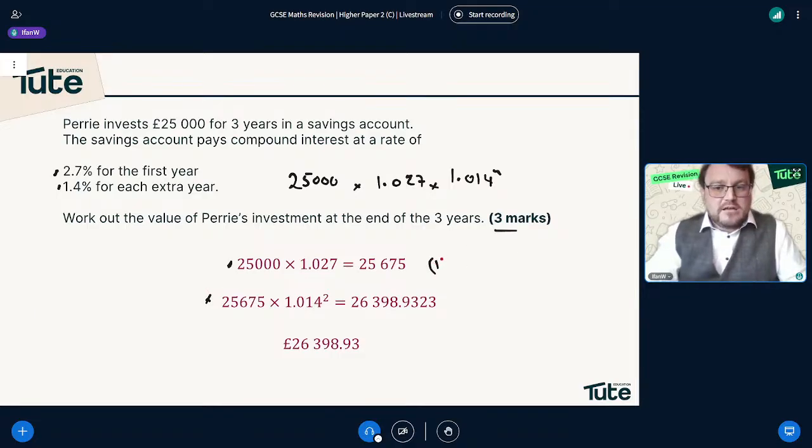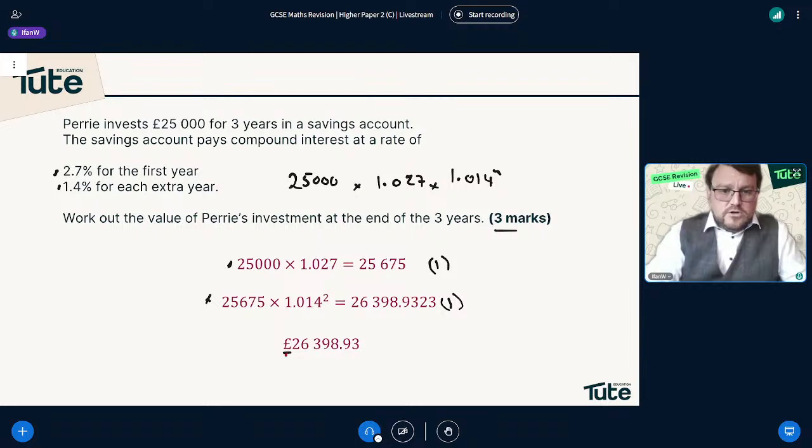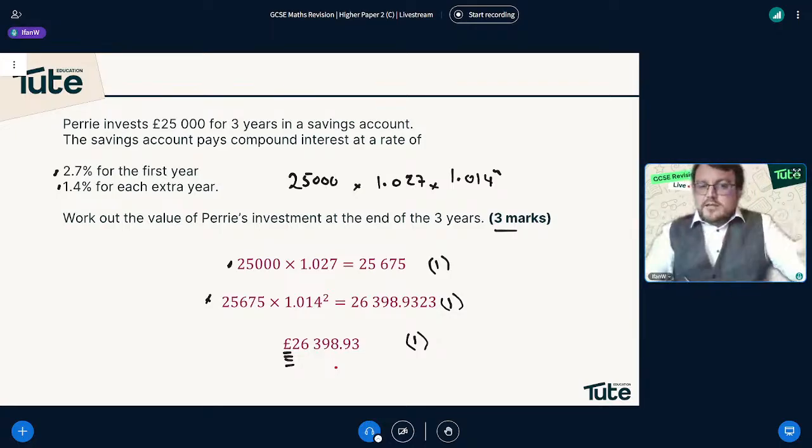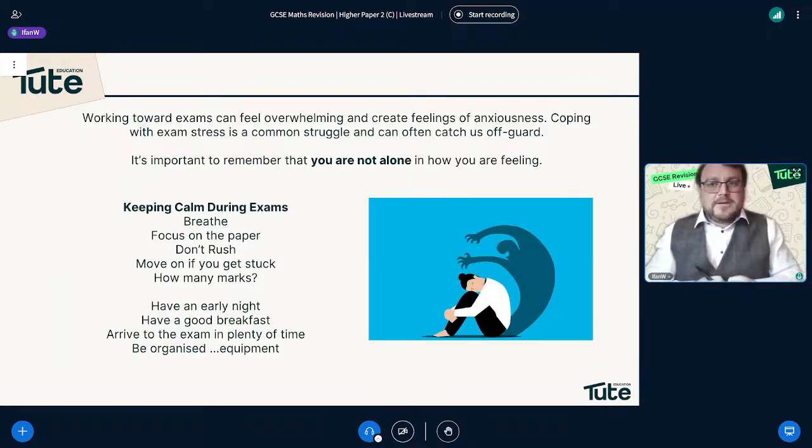3 marks. You got a mark here. You got a mark here. And for that final, because you're going to get a longer number, which you are going to have to round, you need to make sure that you're putting your units of measurement in there, because we're talking about cash, money. You need to remember pounds and pennies. But your third and final mark would be for the final answer rounded correctly. Even though I did it in one go there, it's implying that he wants you to do it in steps to show. Remember, an exam is there for you to show off that you know what you're doing. And that means that it is very pressure driven.